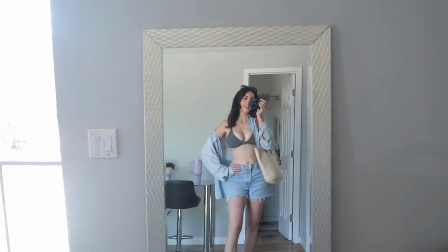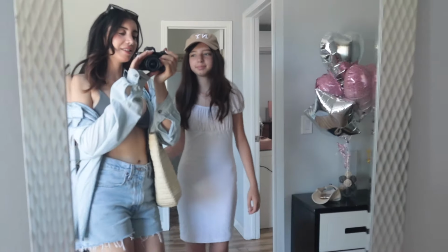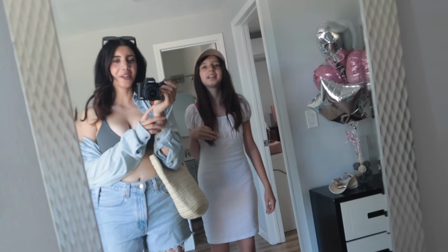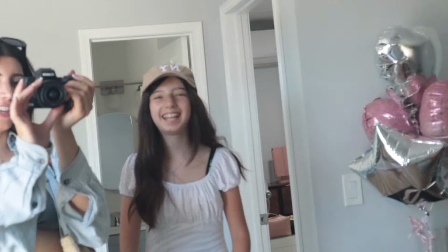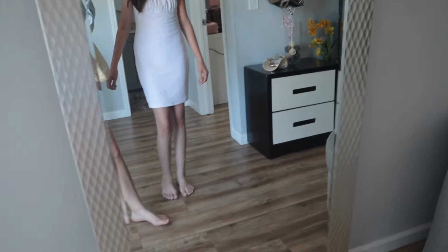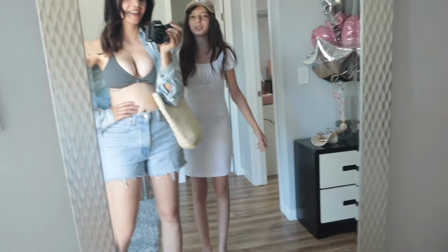So, yeah. And then we got to show you my sister's outfit. Come here, girl. Show us your outfit. Here's my sister. Okay, where's your dress from? I don't know. Okay. Well, we don't know. Did mom get it for you? Yeah, I think so. Okay. And then she has her little bikini, oh yeah, little bodysuit under. Ooh, it's blurry. And then her hat is from Amazon. Girl, put your anklet down. Who wears their anklet like that? That's how it's supposed to be worn. Yeah, I know. Just I had socks on. Okay.